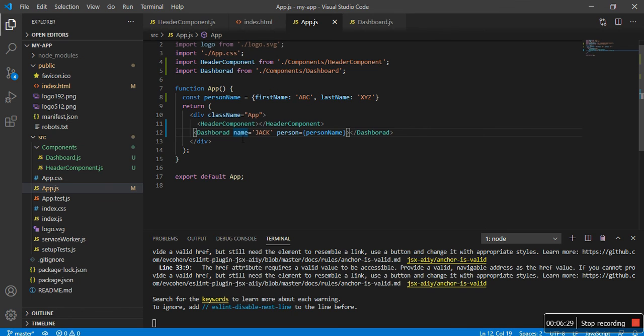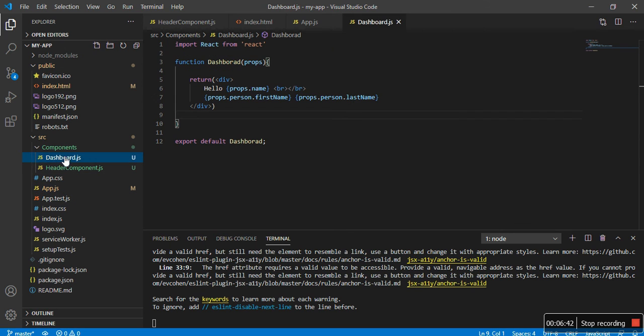These name and person are the attributes. Name is holding just a single string, and person is holding an object. Using props you can access it inside the dashboard. You just have to pass props as an argument, and then whatever the name of your attribute is, props dot attribute name and the key that you want to print. Within curly braces you can print it.